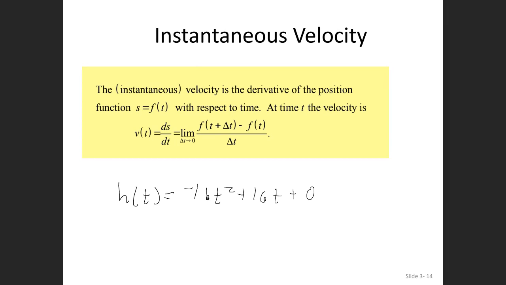Well, now if you want to know the velocity, this is a position function. This tells you exactly where that ball is going to go. It's going to go up, it's going to come down. That's the position. This is called a position function. Now, if you wanted to know the velocity of that ball, all you have to do is take the derivative of this. So you'd have negative 32t plus 16. This gives you the instantaneous velocity of this object.